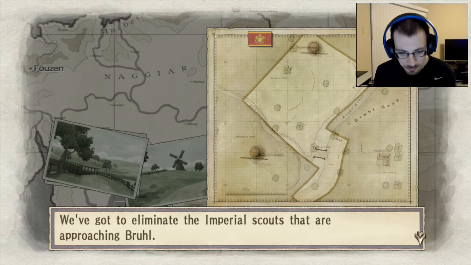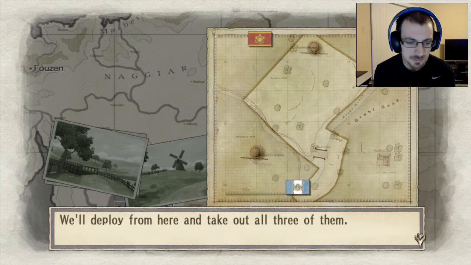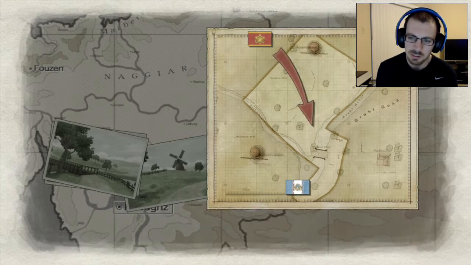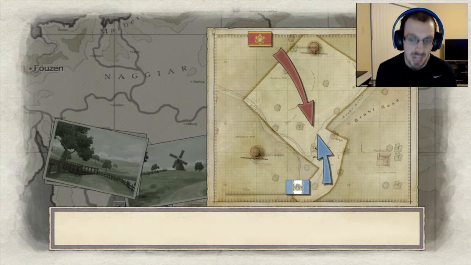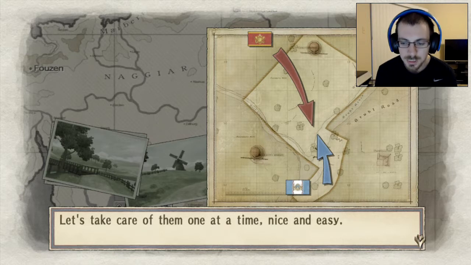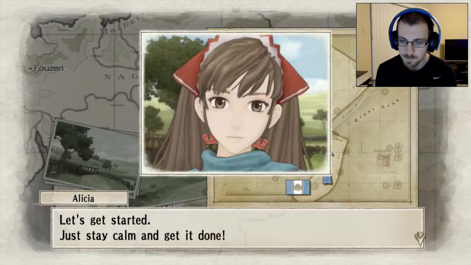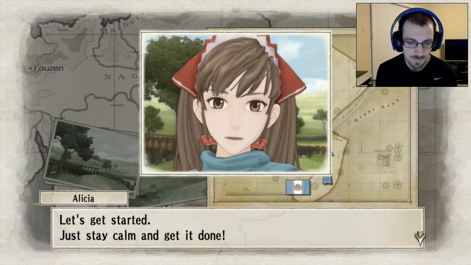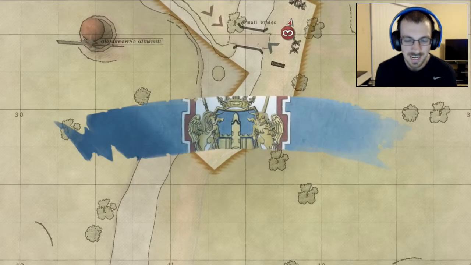We got to eliminate the Imperial Scouts that are approaching Brule. We'll deploy from here and take out all three of them. There's only three of them? Damn, this is going to be tough. Just cross the bridge and take them down as fast as you can. Our objective here is to eliminate all enemies. Let's take care of them one at a time, nice and easy. Failure if anything happens. Let's get started. Just stay calm and get it done. I'll do my best.